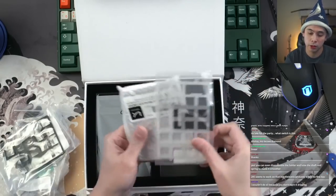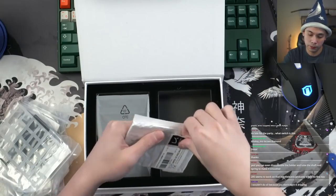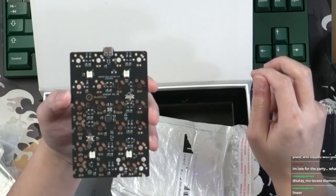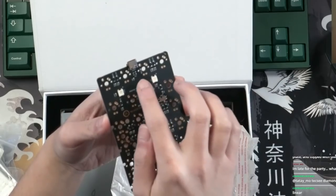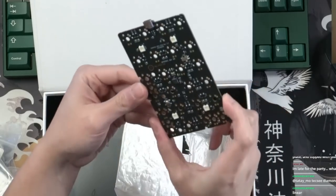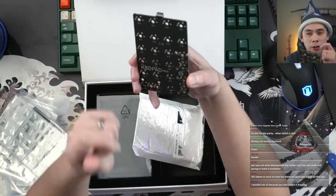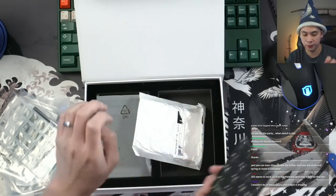What is this? This looks to be a palm plate. And I'm assuming this is the PCB. There it is right there. KBDPad MKII PCB Rev 1.3. I see the ESD protection circuit right over there. USB-C port. Looks pretty neat. Looks like it's using an ATmega32U2 microcontroller. I'm not sure if this is NKRO yet or not, but you know, we'll see.